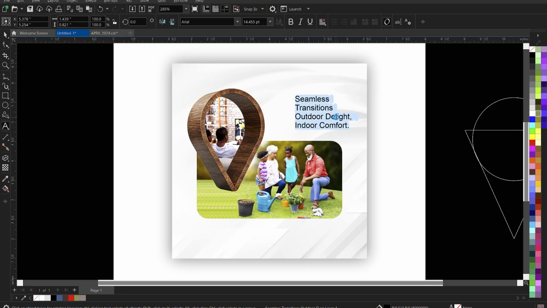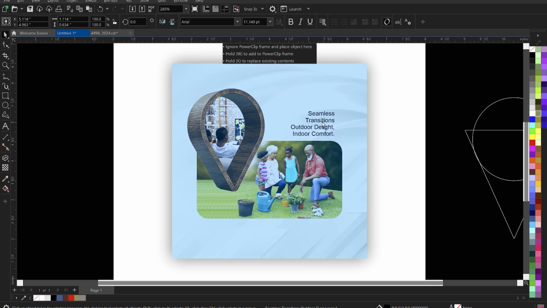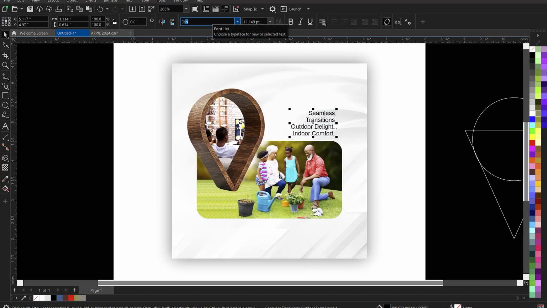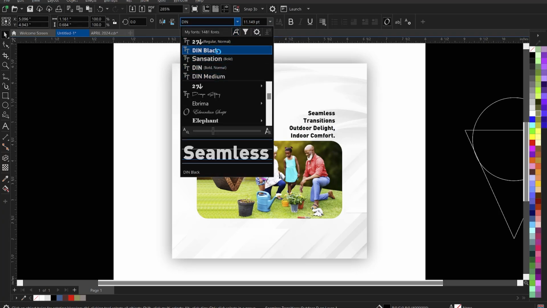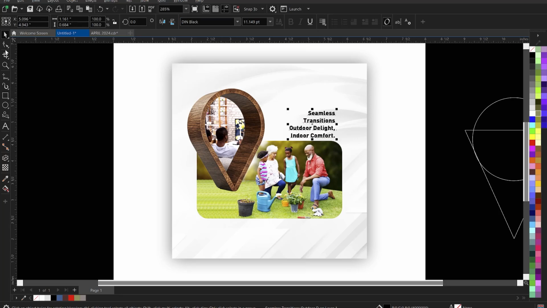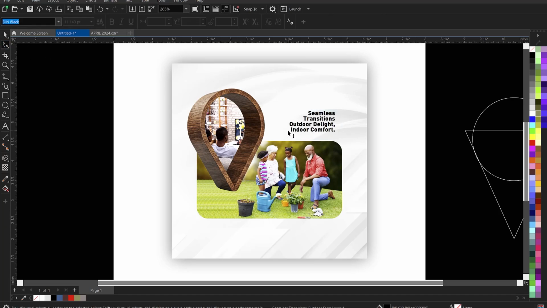We can make it right alignment and put it down here. And we now use a font called Dim. You can download Dim online. You can get the font online. And then I'm going to take my shape tool and do it this way.